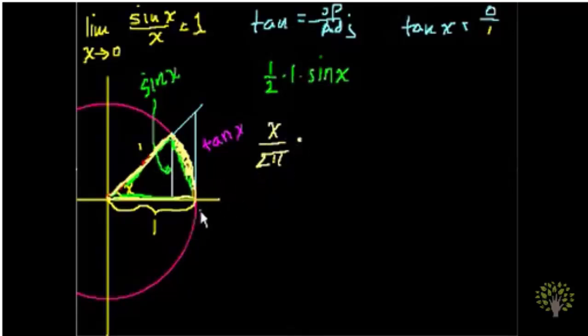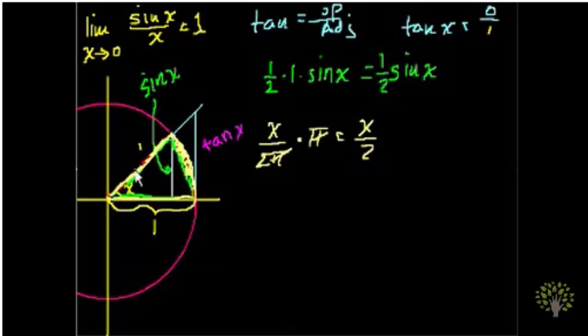Well, area is pi r squared. The radius is 1, so the area of the entire circle is just pi. So the area of this wedge right here is going to be, these pi's cancel out, equal to x over 2. So that first small triangle, that green triangle we did, has area 1/2 sine of x. Then the slightly larger area of this wedge is, we figured out just now, x over 2.